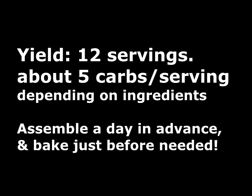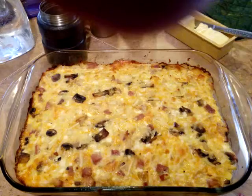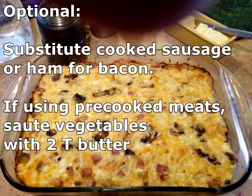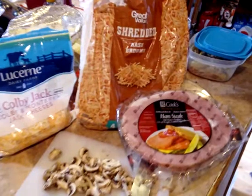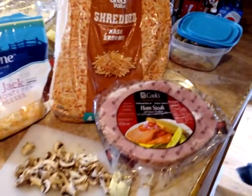Yield 12 servings, about 5 carbs per serving, depending on ingredients. It's a great recipe. You can assemble it the day before and just bake right before serving. So many options. You can substitute cooked sausage or ham for the bacon. If using pre-cooked meat, saute vegetables with 2 tablespoons of butter.